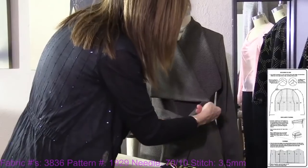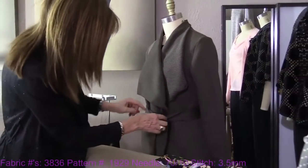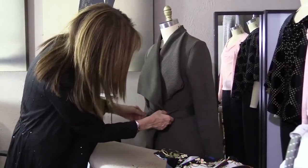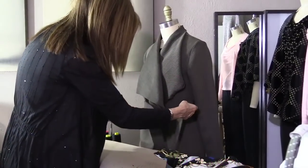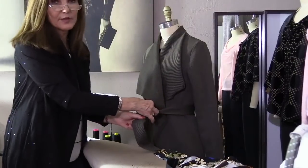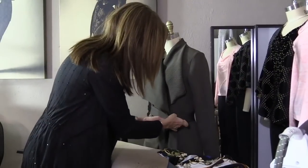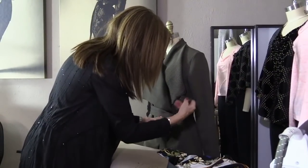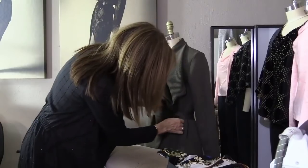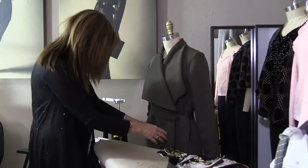Isn't that adorable? And I'm going to teach you one little thing about tying a belt, because basically you can see you've got a layer here and a layer there. When you go to do your knot, go just off-centered a little. Hey, that's a reason I wouldn't sew the center back seam at the center back, because you can't offset your belt. I hadn't thought about that. But you really want to tie the belt not through all the thicknesses. Tie it off to the sides, otherwise it starts to get really thick and really heavy.